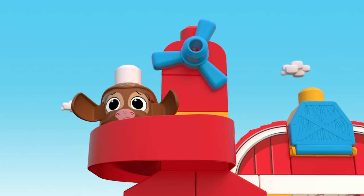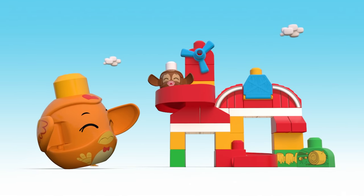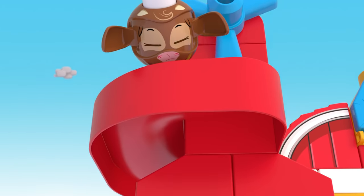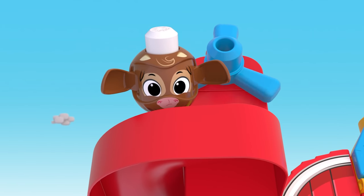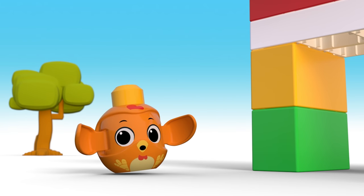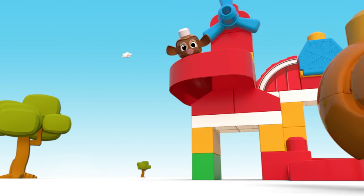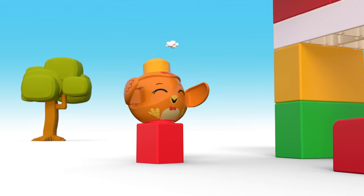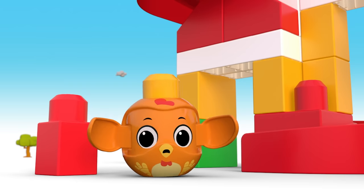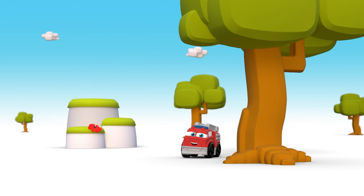Oh no! Farm cow is stuck on top of the barn. Chicken is going to help farm cow. But how will you get up there? Don't give up. Maybe there's another way. Look! I think fire truck can help.